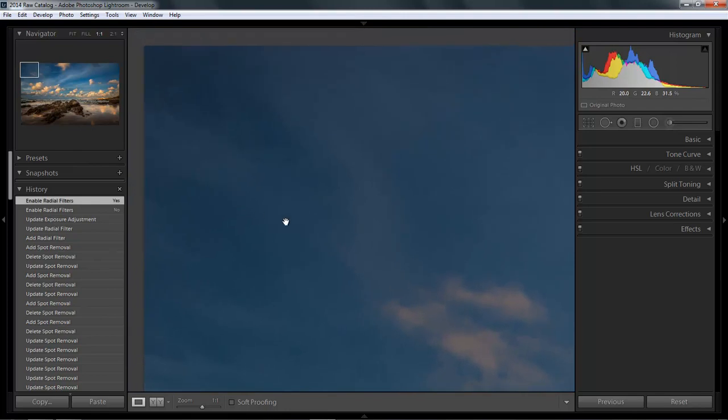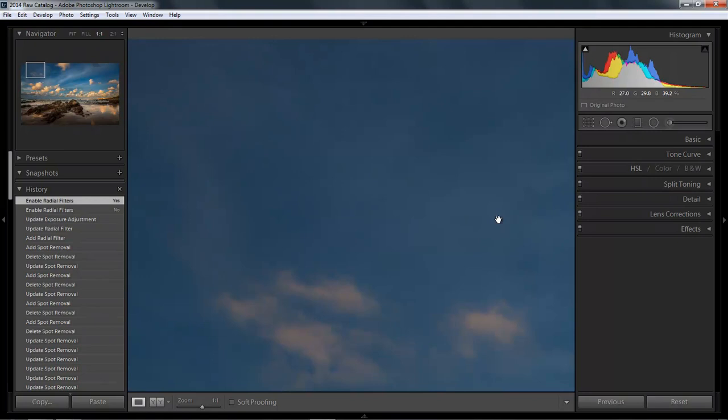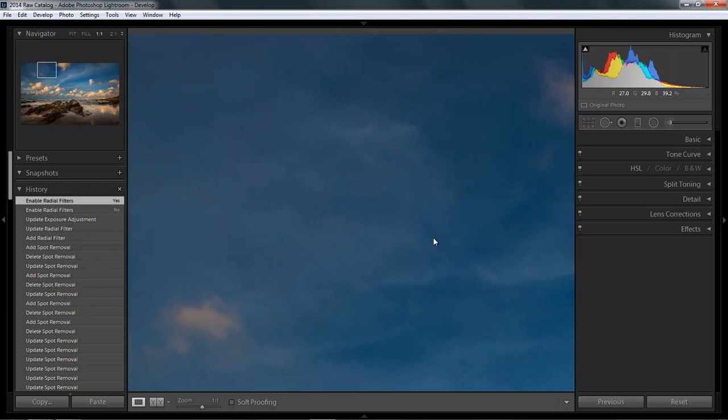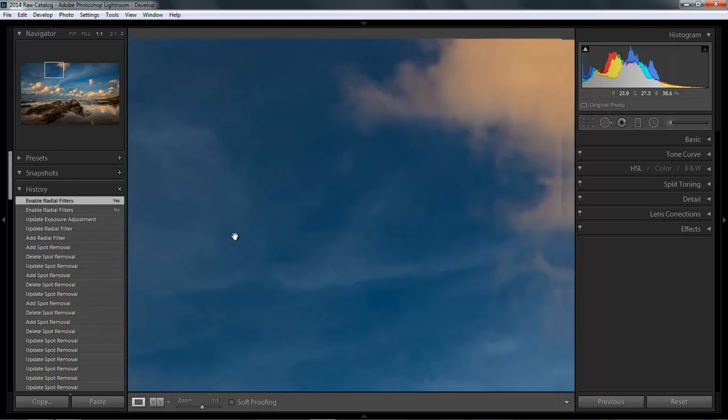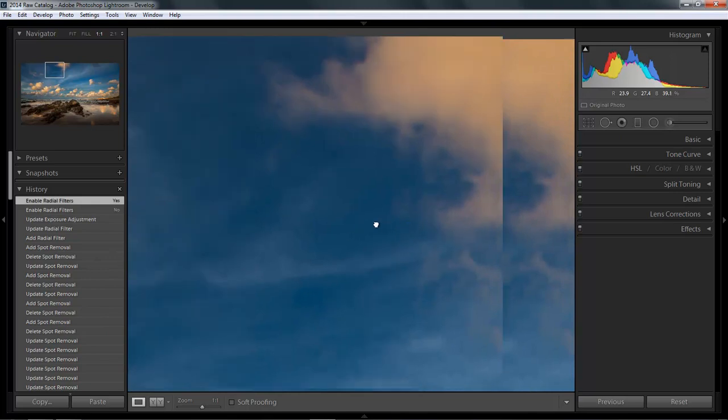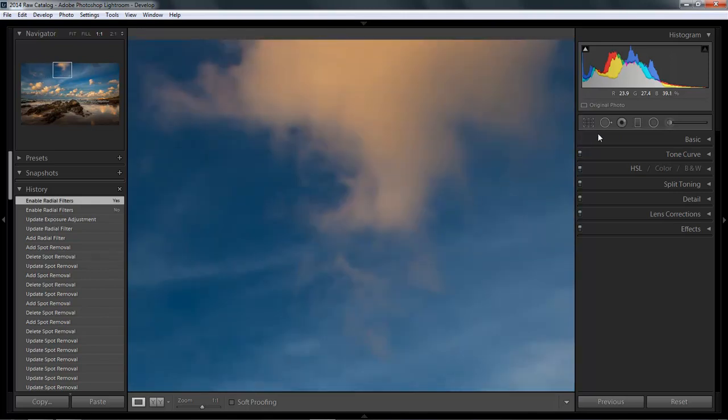Now we can move around. I think the sky is looking pretty good here because we didn't use a very small aperture, but click and drag to move along, and when and if we see any dust mites on the screen, those look like little bugs sitting there caused by dust on our sensor, then we're going to use our spot removal tool to deal with those.